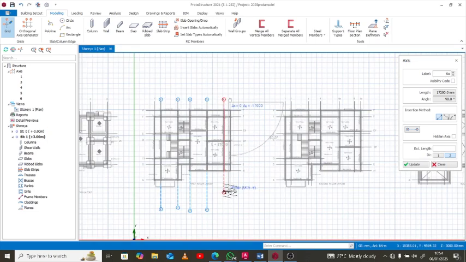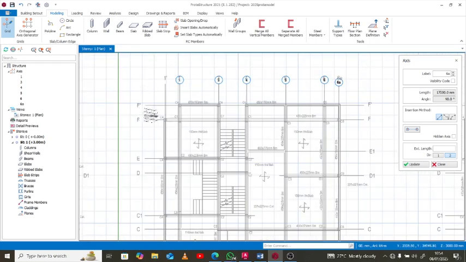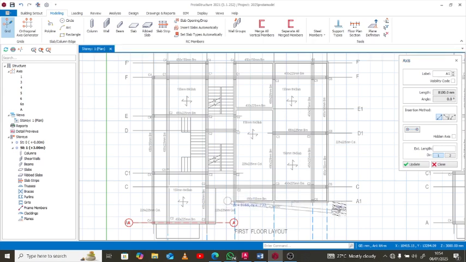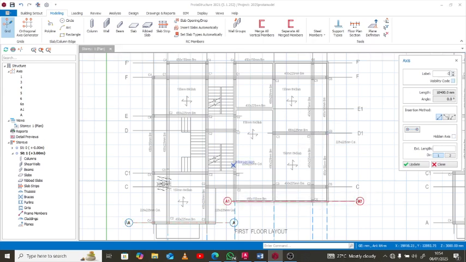All right, from this place we can do the horizontal grid lines. We have A, we have A1, we have C, we have C1 also.